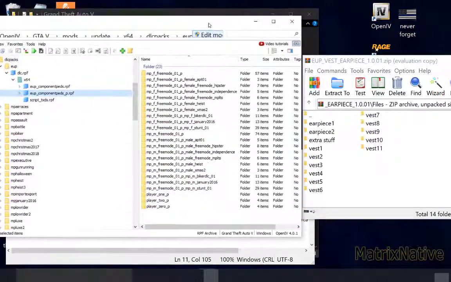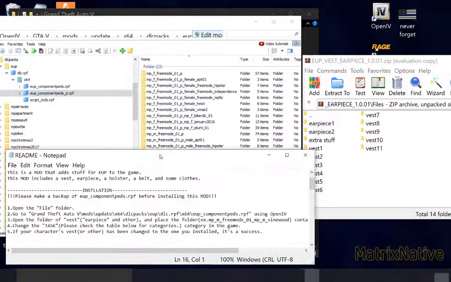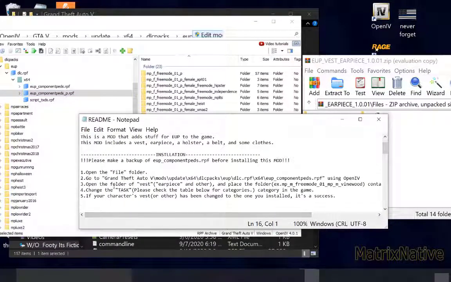Okay, so once we're in here, this is where we need to be. Now, one thing I do want to bring up is that this can be a little confusing because it says open the folder of the vest, earpiece and other, and place a folder at the path mod 01 npm Vinewood. This right here, right? I had a friend who was asking me about this. The thing is, when you first install this, you will not have that folder, okay? That's for when you're messing with textures and stuff like that. So you might drive yourself crazy looking for that pathway, and it's just not there.